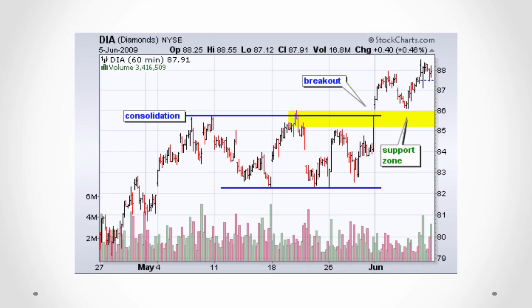Alright, so that's an example of a break up. You see there's a resistance, a consolidation, a resistance area, and there's a gap up, and then it closes up. You see, it closes outside of the range. If let's say it comes up and then closes back down into the range, this is false. This is not the genuine one. But when it closes outside of the range, most likely this breakout is genuine.